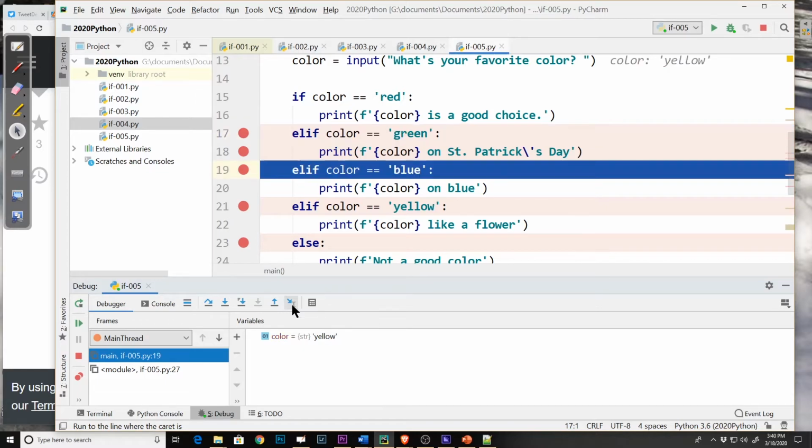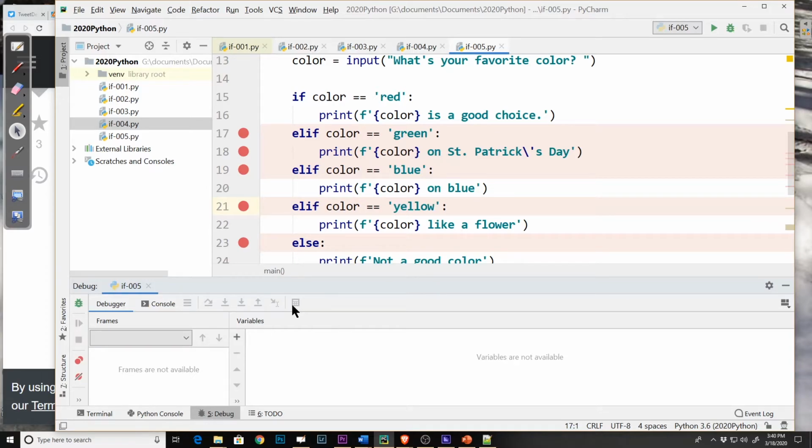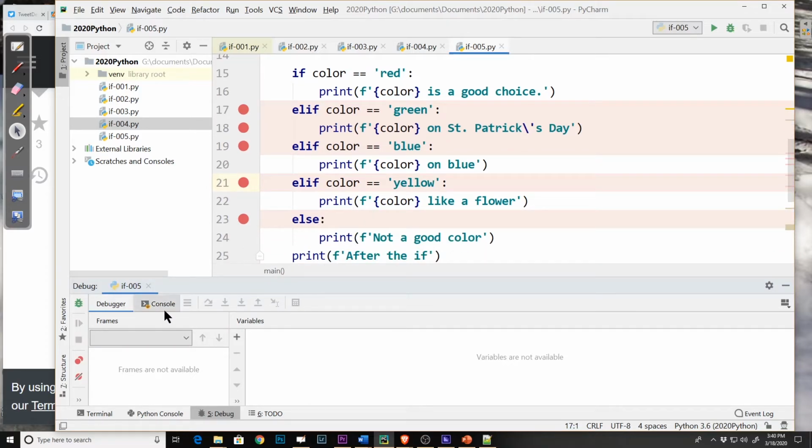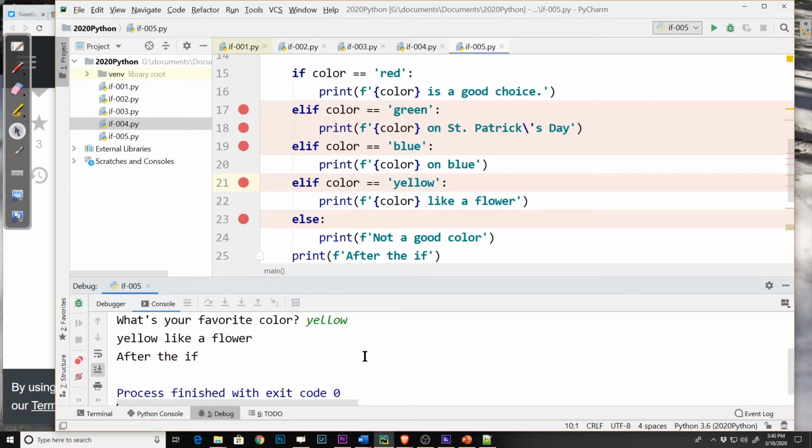It's going to be false. It'll test the blue else if. It will be false. It will do the yellow else if. It's true. So since it's true, it prints yellow like a flower and then exits the if structure.